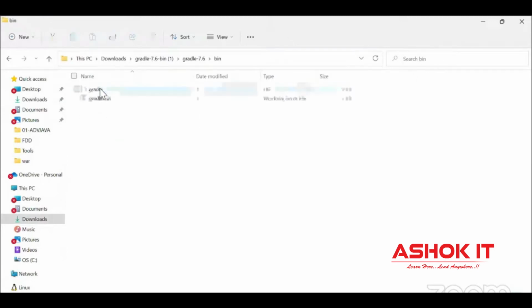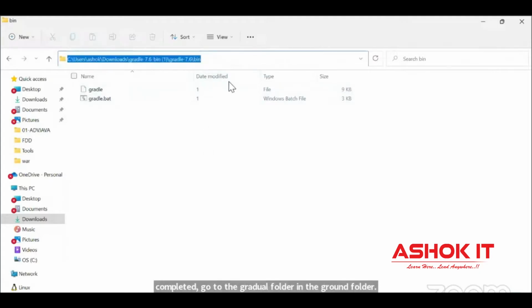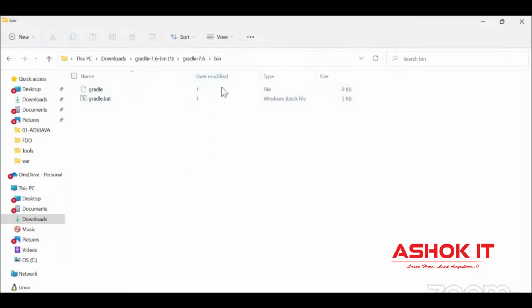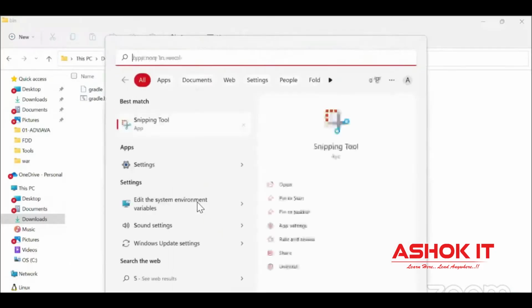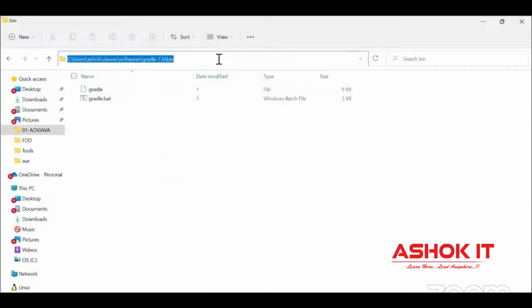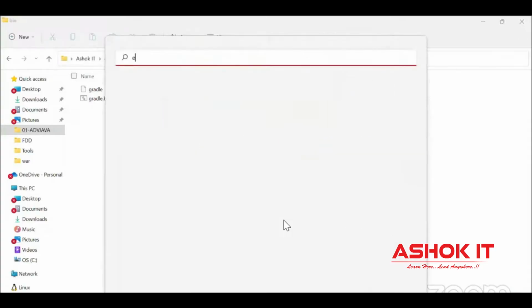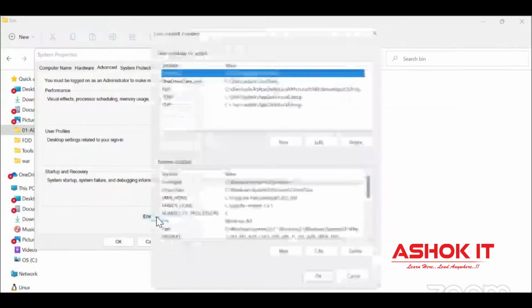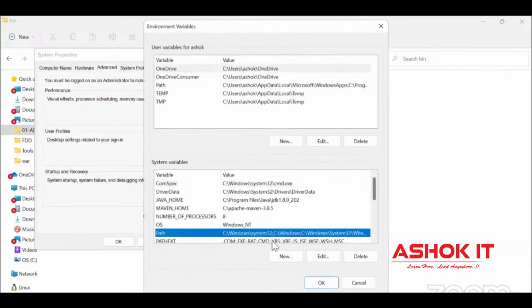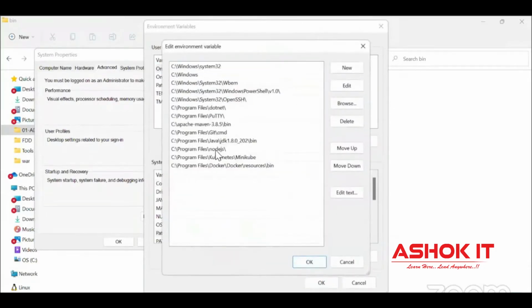In the Gradle folder, you can see the bin directory. That is gradle.bat. So for this Gradle bin directory, we need to set the path in our environment variables. Understand? Go to system variables, edit our system variables, take the path of the Gradle up to the bin directory. Once we edit the system variable, go to this environment variable section, go to Path, click on edit. Here, we don't have the Gradle path.